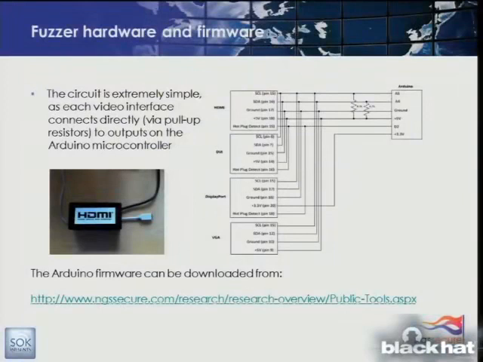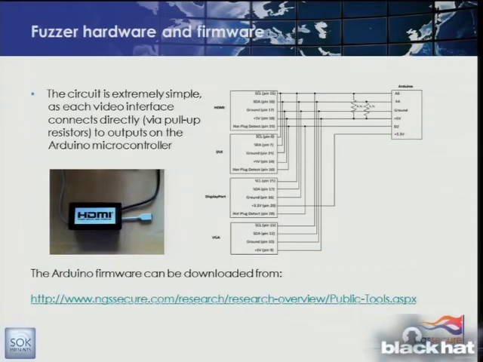So it's a very straightforward circuit. Basically, all I needed to do was provide those external pull-up resistors and then connect to the appropriate SCL and SDA pins on each of the interfaces, and then back to the Arduino. That's a photo of my actual device. I didn't bring it with me because I don't like taking random black boxes through airports. They tend to get a bit twitchy.